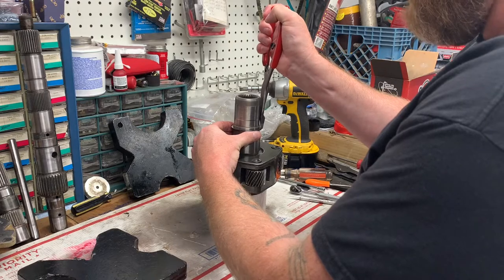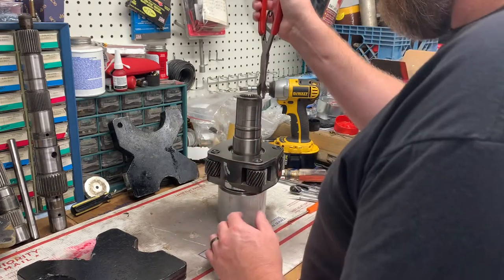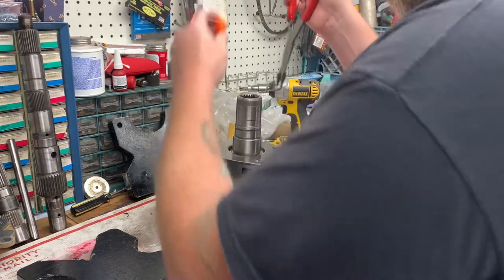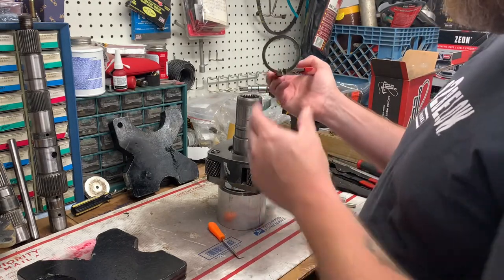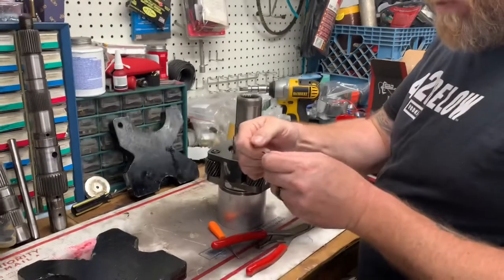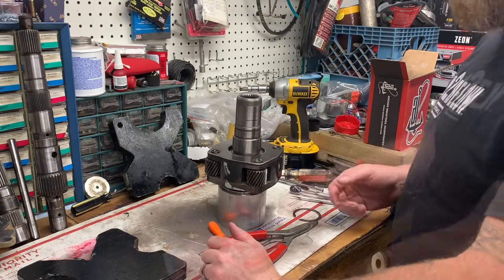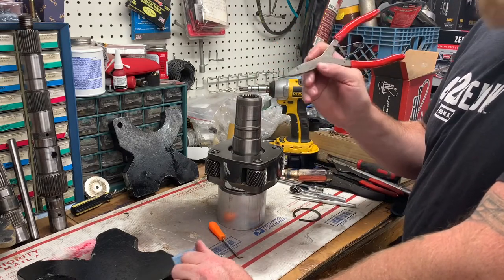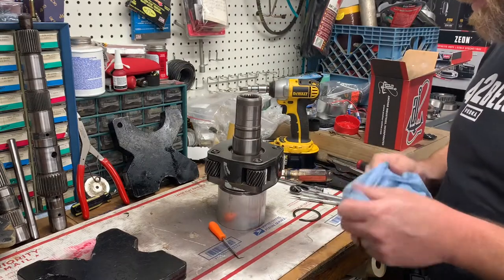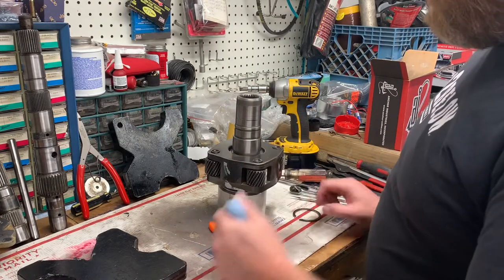The bottom of the pliers are at 90 degrees to the ledge in the inner part of the case - that's the optimum purchase. Basically all you have to do is spread this thing just wide enough and she comes out. A pick helps to keep things moving in the right direction. The reason this is such a pain is that to spread it far enough to get it out of the groove, the two ends of the lock ring want to swap sides. With slight modifications on the Wild lock ring pliers you can do this relatively easily. It's still the hardest lock ring I've ever done on a transfer case, but not something to give up on if you have the right tools.